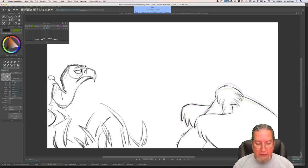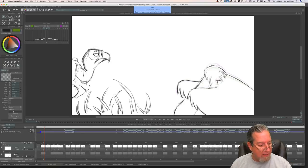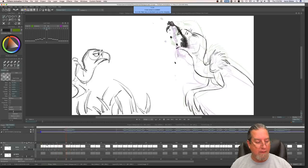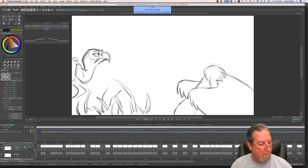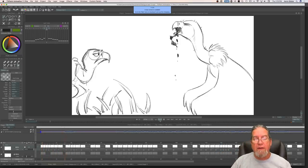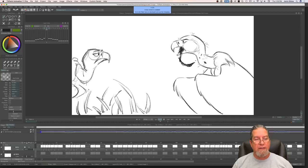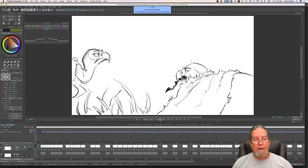A lot of people are asking about the other vulture. So the other vulture right now is the secondary character in this shot — I'm going to put him off to the side. He's just there to listen to his buddy talk. There will be some animation for him, but right now he's just a held cell. Once I finish animation for this guy, I'll go over and add a little bit of movement. He might blink, maybe some food will get splattered on his face from the other vulture talking.